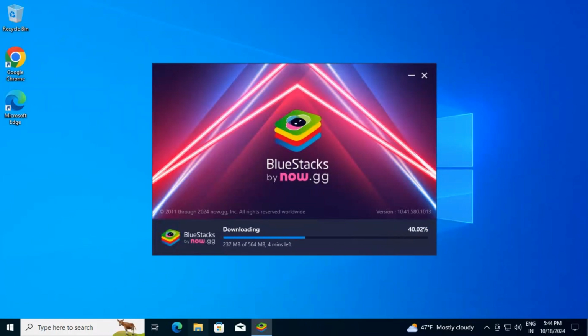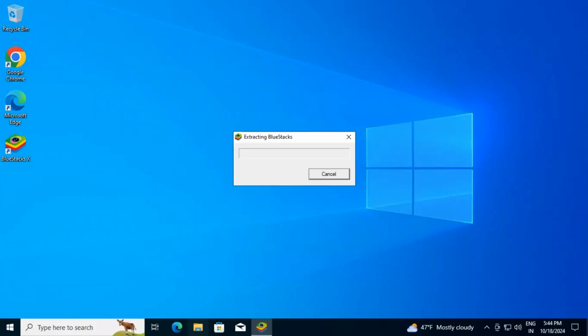It won't take much time. You know, usually the speed is really high in RDP. So I thought to tell you things in between, but I think I will tell you all those things in the end. So let's start this emulator first. And after that, I will show you everything by writing on the notepad. What should be the best option for you and how you can use it.